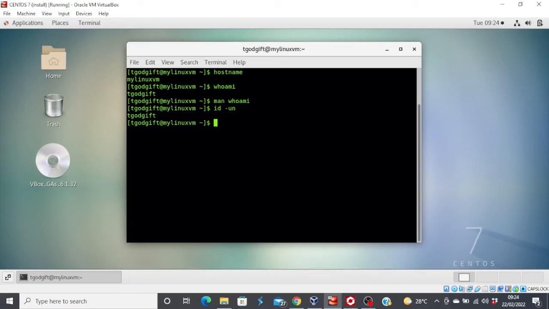Now the last thing I want to share with you before we move on to the next session is this. If at any point in time you type a command and you are not able to get back your command prompt, it means that your command is stuck, or a process is actually preventing that command from executing. So once you type a command and it executes successfully, you will get back this prompt. But if you type a command and you don't get back this prompt, how do you get back your prompt at the end of the day? Because you feel frustrated. So I'll give you an example.